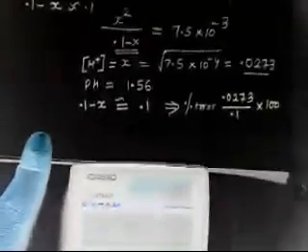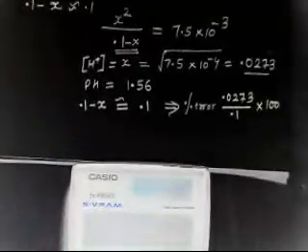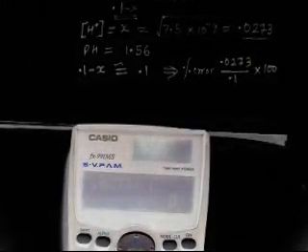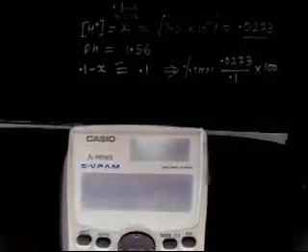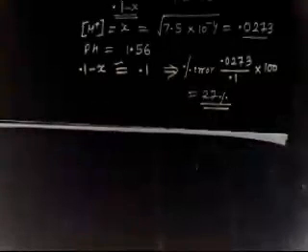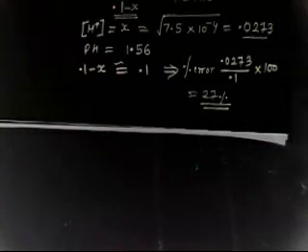0.0273 divided by 0.1 into 100. So this comes out to be 27%. This means my assumption is not valid. Are you getting it? Even if the solution is dilute, 0.1 M, my assumption is not valid. The third assumption, that I can write 0.1 minus x equals 0.1, is not valid. So the error is 27%, which means I cannot write 0.1 minus x equals 0.1.